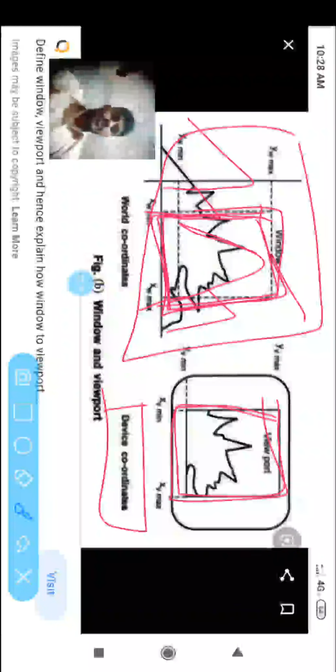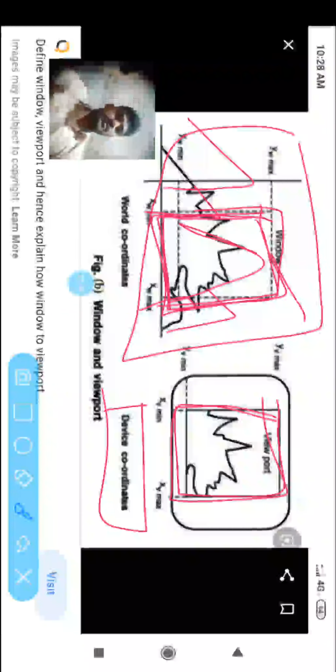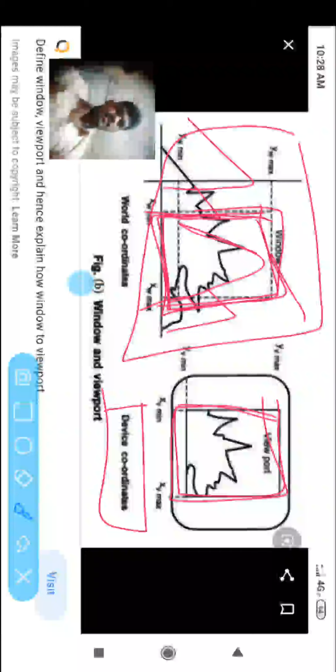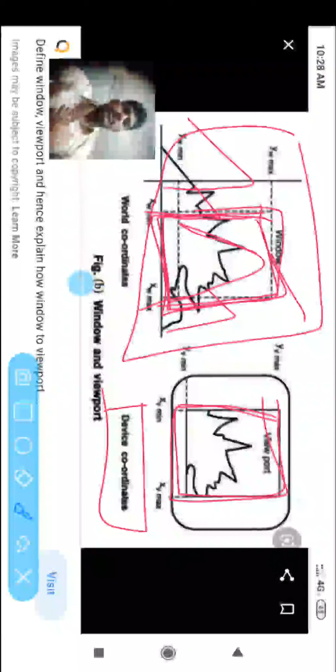For example, while I am teaching this lecture, this camera can cover all of my room, everything. But I am focusing only on showing myself while I am teaching you. The camera can cover a lot of space behind me, but I am selecting only a particular area, me. That becomes the window port.